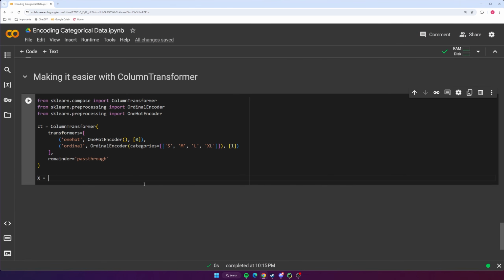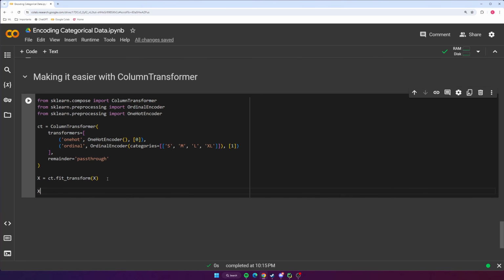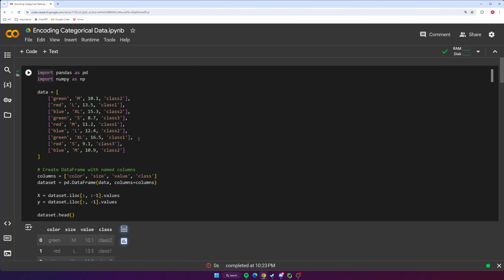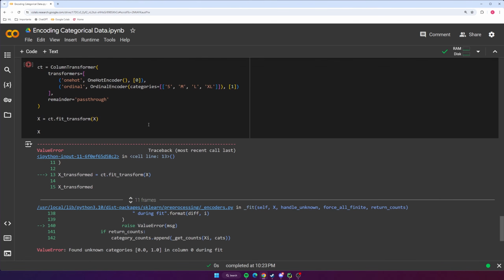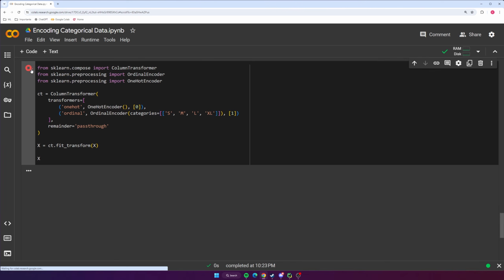So we're going to do x is equal to ct column transformer dot fit underscore transform. And then we're going to pass in the data that we're trying to transform, which is our X matrix. This will automatically take our X matrix, do all the transformations on it for the columns that we specified, and then give us a new matrix with the new data, and then we're going to set it back onto the X variable. So let's go ahead and do that, and then print out X. Let me make sure to go up to the top here and just reset the data so that it's all fresh. Let me come back down. Let's run it again. And there we go.